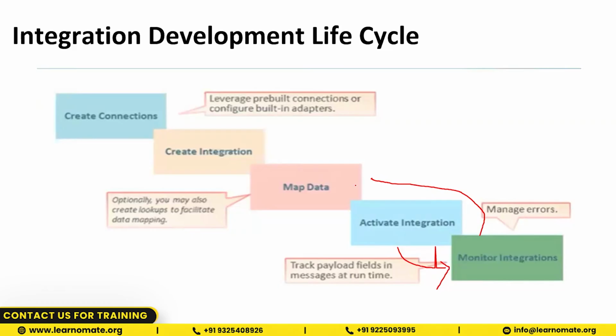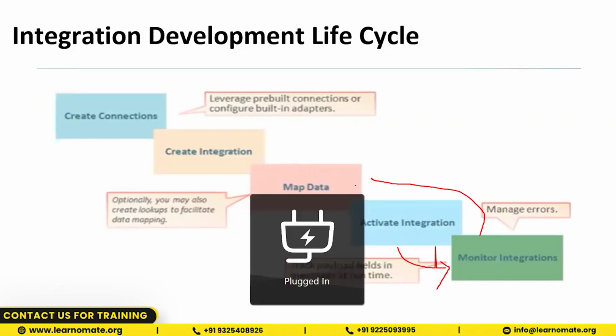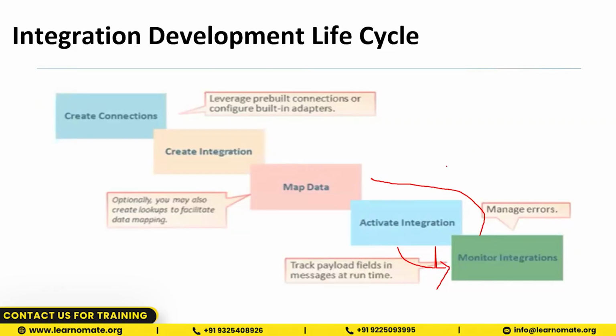Whenever it errors out, what do we do? We can debug our system, fix those issues, and then reactivate. Once we do that reactivation, we can again come to this stage. So this process which we are able to see, up to here, we can work in a loop.